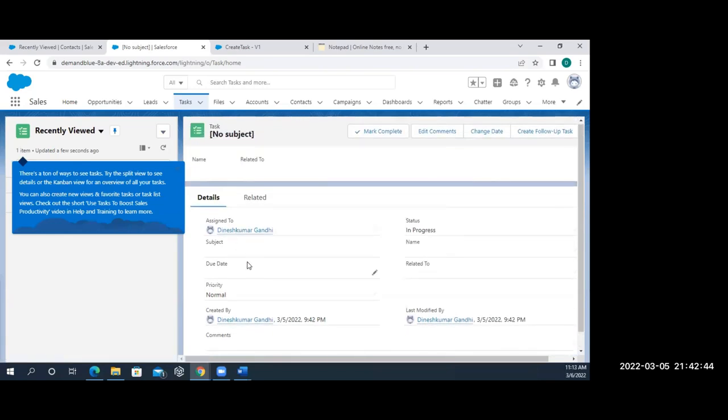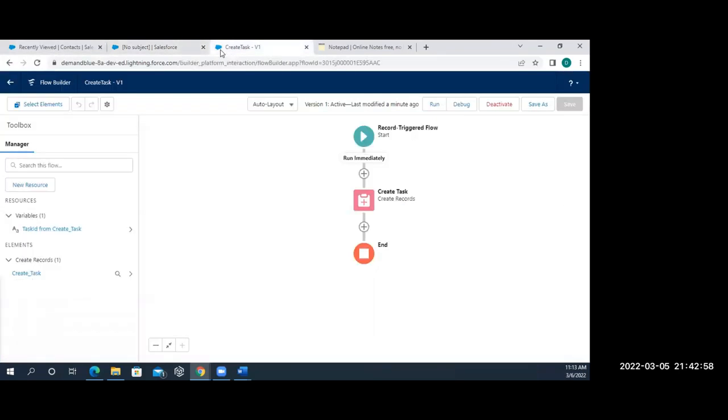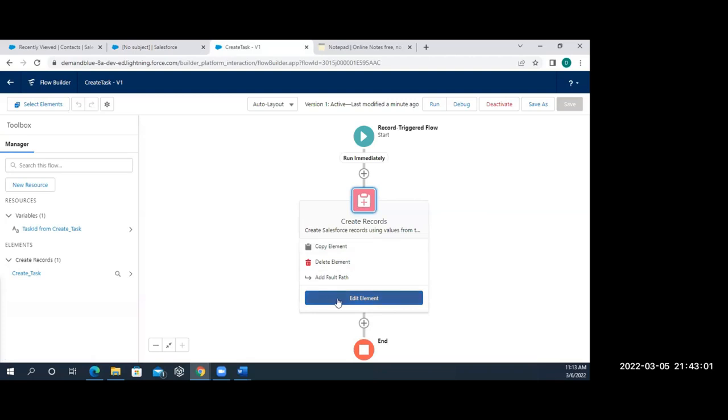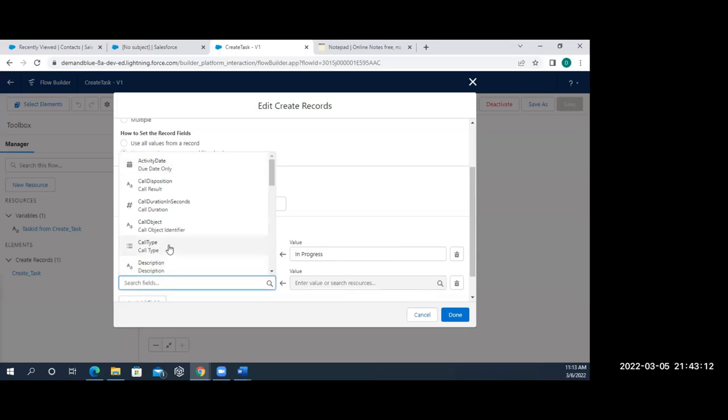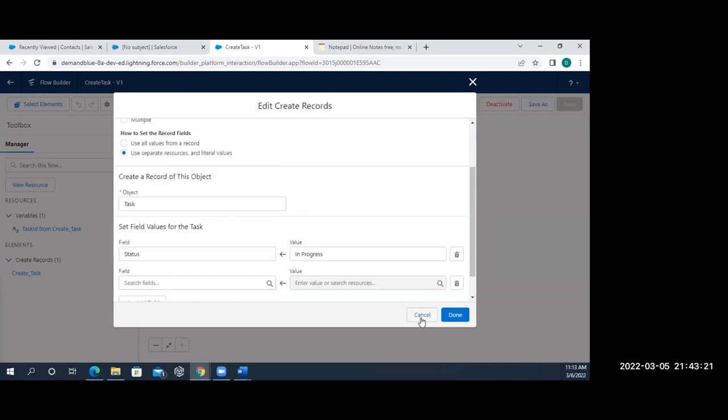But I have not associated it with any lead right now. If we want to associate it with the lead, at the time of create task we can populate the lead ID there. Okay, I got your point. If you're creating a task, while creating it you just want to set a record ID. Is it so? Yeah, correct. So the record ID we can set here, and the task will automatically get associated with that particular lead. So this is how I have achieved the requirement.